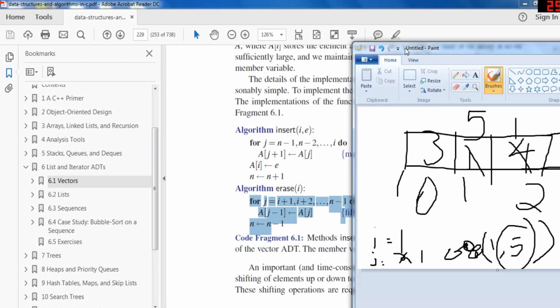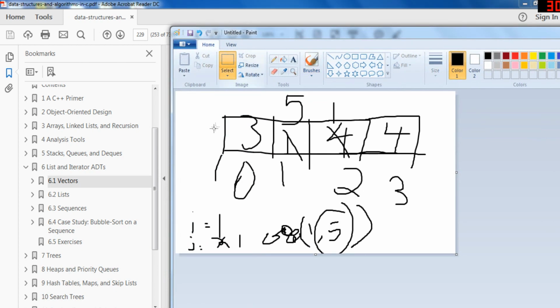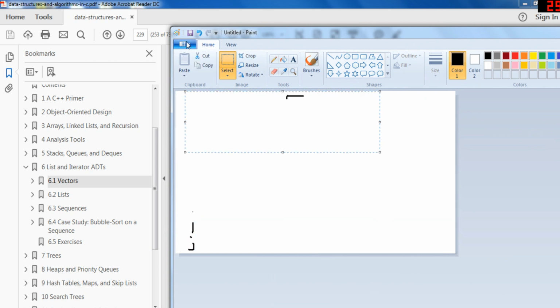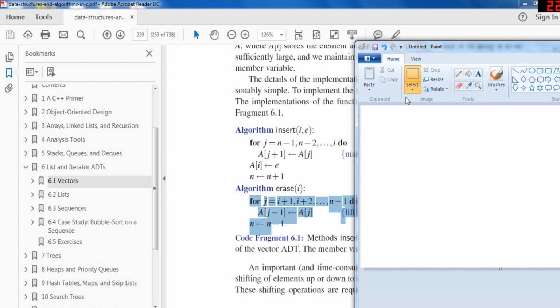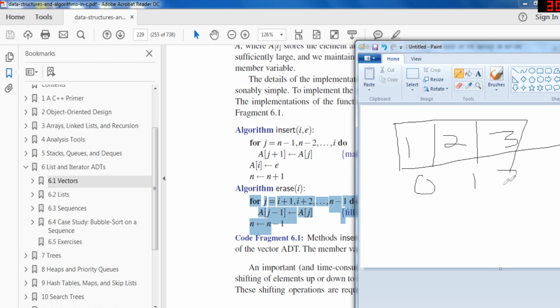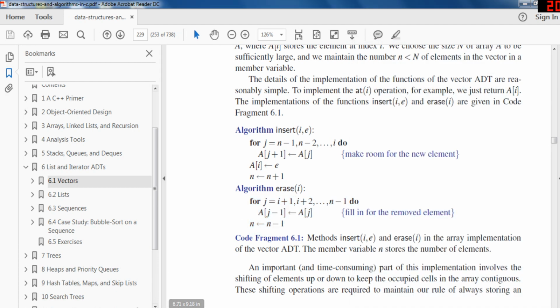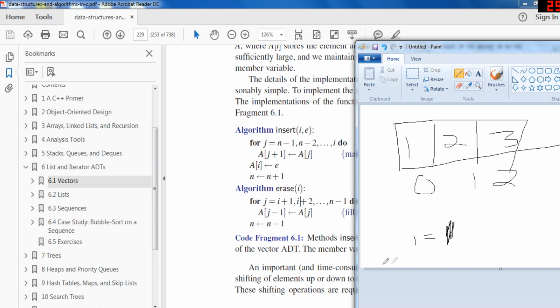You're copying everything over. So let's just do that right now. So how are they going to do this? So here, I'm going to delete this, and this, and this. Okay. So if I want to erase something, whoa, my fault. Okay, so let's say I have an array of 1, 2, and 3, right? If I want to erase the value at index 1, I'm going to erase it at index 1. So I is equal to 1, right?